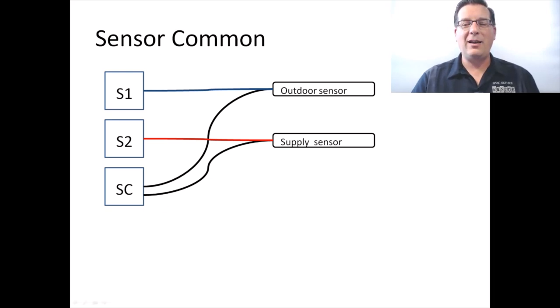So that kind of wraps up our brief discussion of the term common as it applies to HVAC. I hope you found this helpful and I hope it helps clear up some of the confusion. One thing that you want to remember about the common terminal is just because two terminals near one another happen to both be called common, it doesn't necessarily mean that they're meant to be connected together. As we just noticed in that low voltage wiring diagram with the two common terminals on the transformer that had absolutely nothing in common with one another. So keep that in mind.